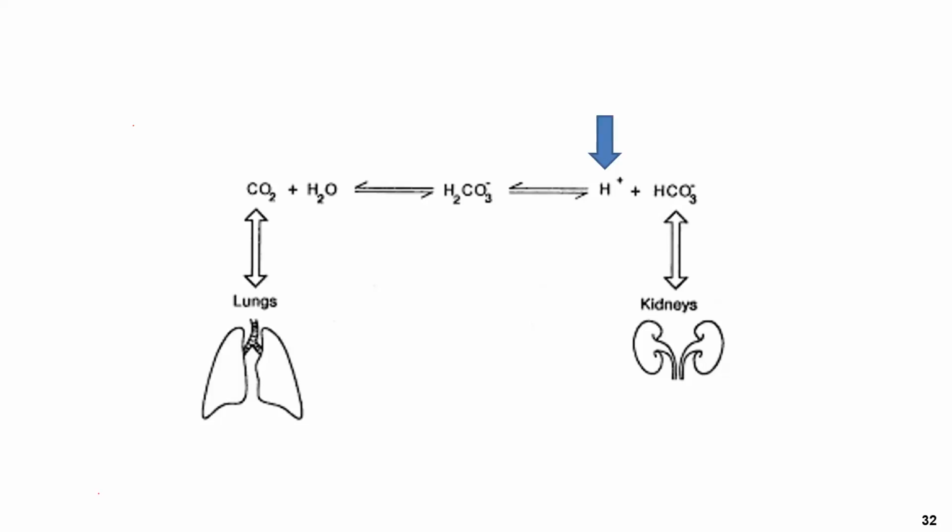So how does your body react to that? If there are fewer protons in the circulation, then of course we need to make more protons. And if you're making more protons, what that means is that you're making more carbonic acid, and carbonic acid is essentially being broken down into protons, and the bicarbonate would be retained, because that is what's needed to bring the pH down within the normal range.